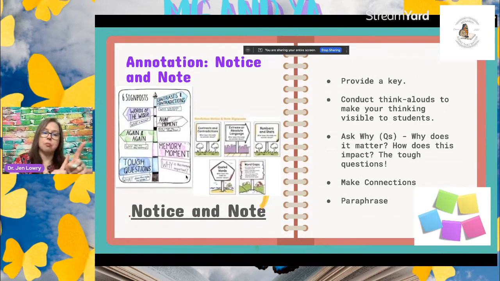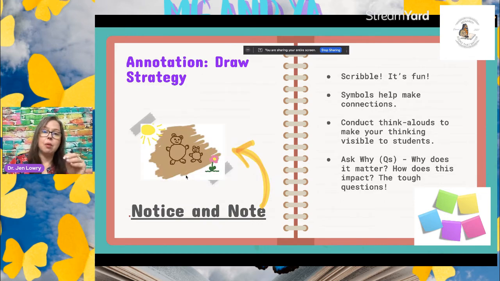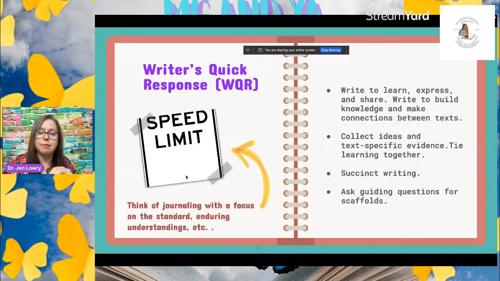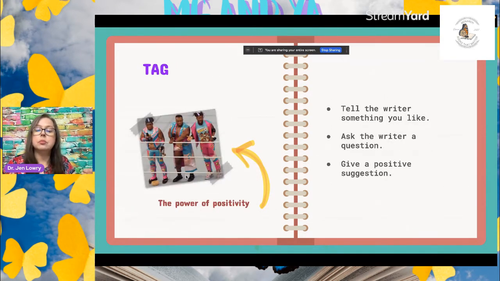This is how you can go back and look and say, well, maybe they brought up something from one of the elders in the book that was trying to give them some advice. Well, if that's the case, you can look at the words of the wiser, look at that question and use that one to help you. So you've got scaffolds here for supports.